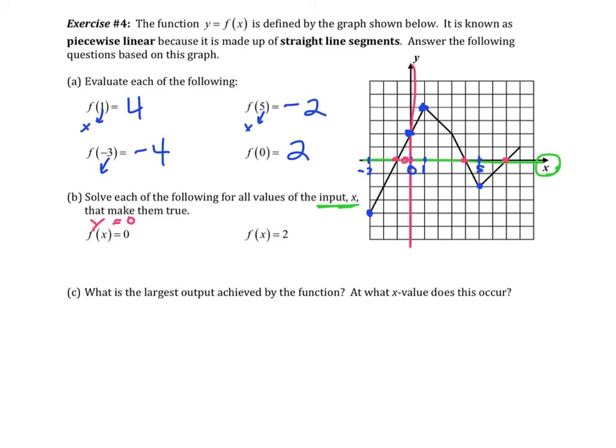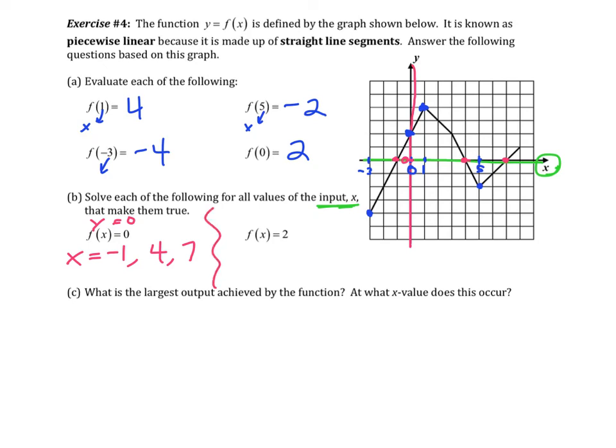Okay, now I'm looking left to right to get this answer. So how many x values is it? Well, -1. So x equals -1. Then this one here would be when x is equal to 1, 2, 3, 4. And also when x is equal to 7. So if I said when x is equal to -1, what is y? You would tell me 0. When x is equal to 4, what is y? And you would tell me 0. When x is equal to 7, what is y? And you would tell me 0.